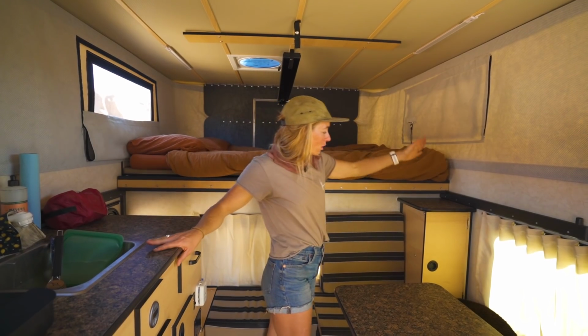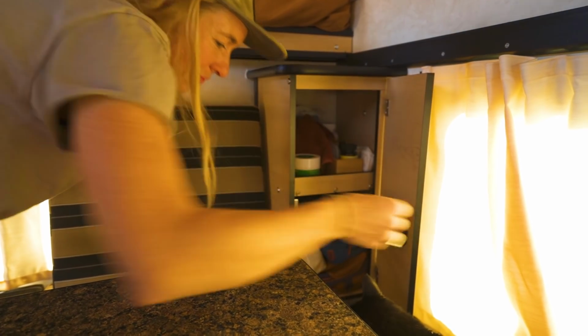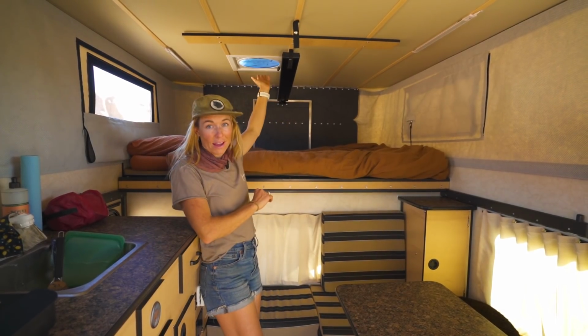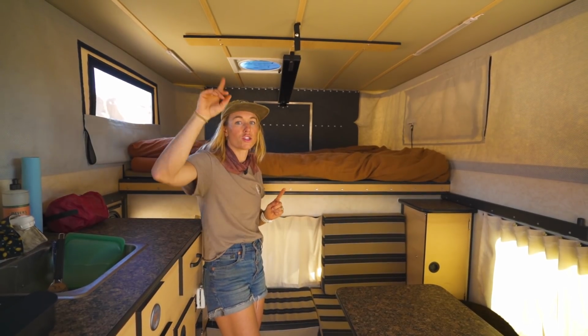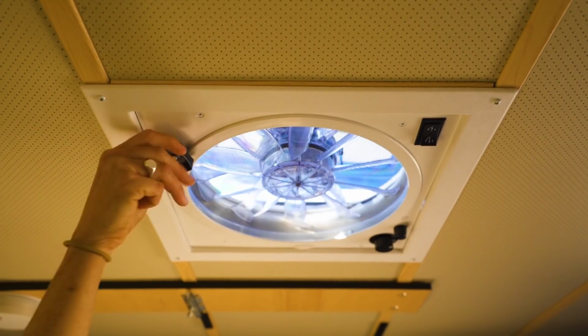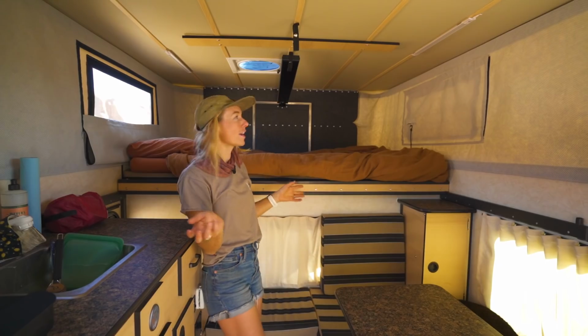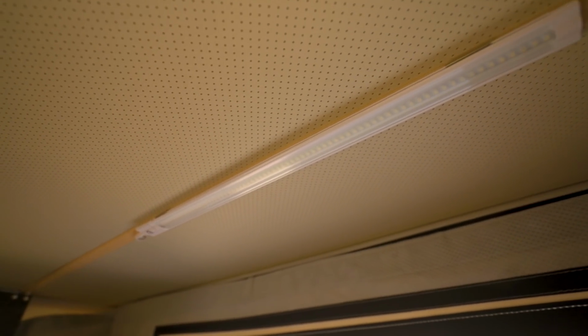And then over here, just below the bed, is a small cabinet, which we've been using for toiletries. Really nice, handy, easily accessible. And then above the bed, we have a vent. This vent does not have a fan in it. The one that is above the kitchen does. Three speeds, Dometic, good for circulating air through the space, especially when you're cooking. And then we have two LED lights, tap dimmable, and then there's one more over the kitchen.